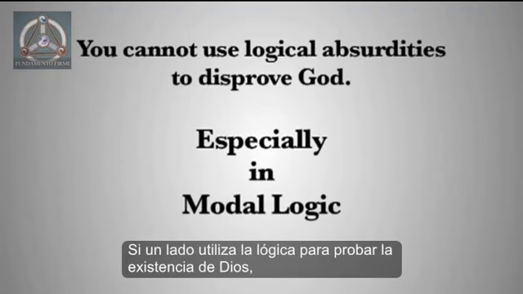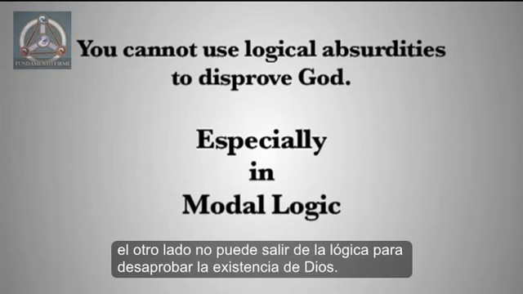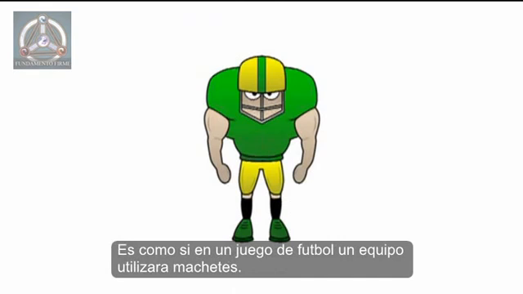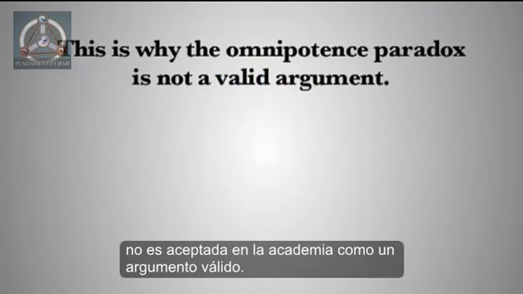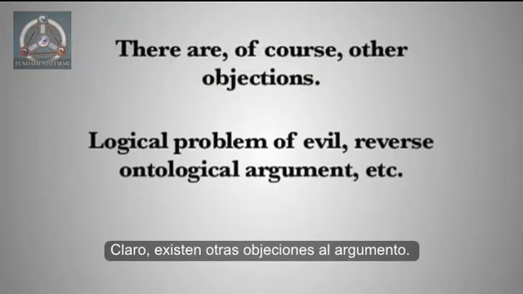If one side uses logic to prove the existence of God, the other side cannot step outside of logic to disprove God. That'd be like a football game where one team gets to use machetes. This is why the omnipotence paradox is not accepted in academia as a valid argument. There are, of course, other objections to the argument.